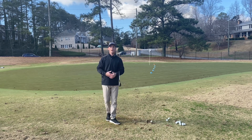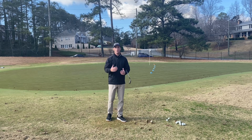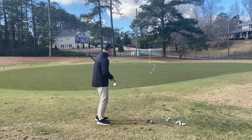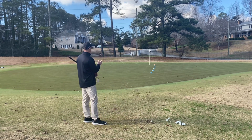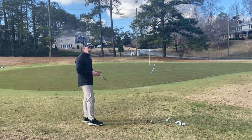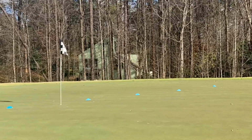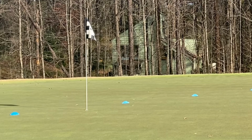So how we actually climb the ladder is we start off at the closest zone to us. Our goal is to land a ball in that zone that finishes within at least 10 feet of the hole. The hole is located in the 5th and final zone for this task, and we have it set up so the hole is roughly right in the heart of that last zone, about 3 feet short of it and 3 feet long of it for this particular shot.